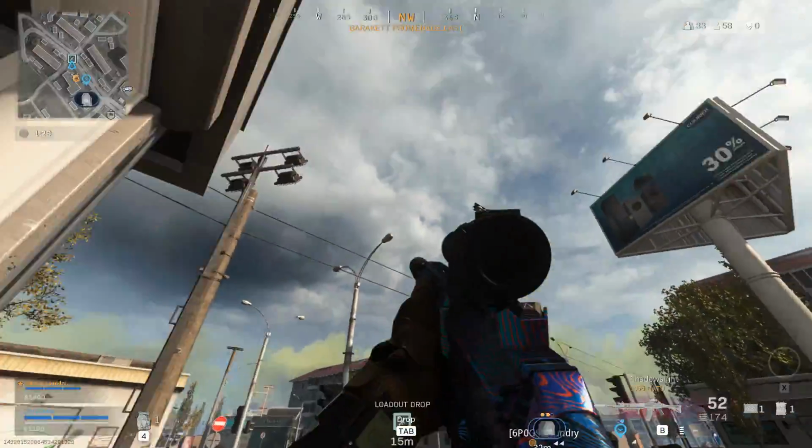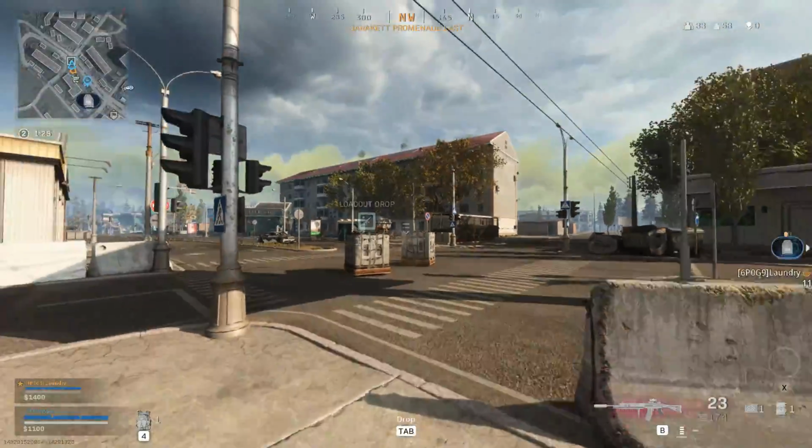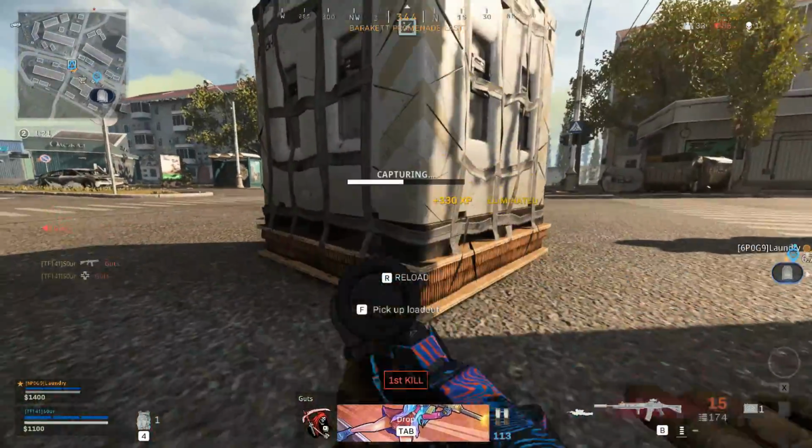But if you're somewhere populated and it gets dropped in a big pile, well, be careful. Take your time to grab that. Be ready for people to be watching it or dropping in on it. If the crate is still there, that means the team is still alive.